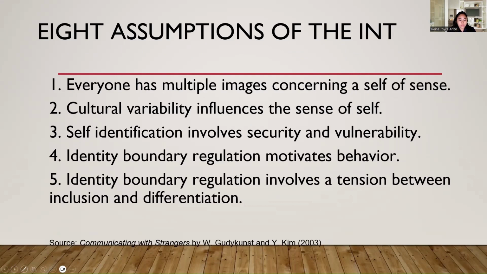The third one discusses the involvement of security and vulnerability. This is the ability to recognize and face the emotional risks and challenges that come with being authentic. It also requires courage, poise, and confidence to face and tolerate the feelings that may arise when something won't go as planned. The fourth one discusses the boundary. So in anything we do, if we expect something and we set limits from that expectation, it is easier to manage and motivate behavior afterward.